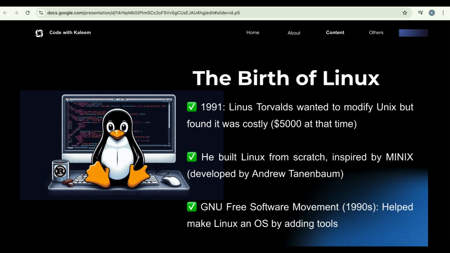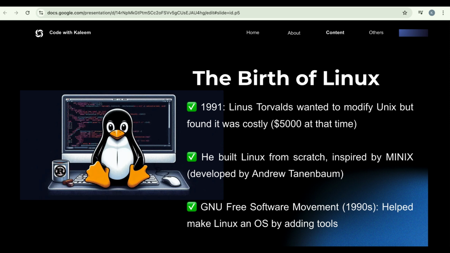His professor's name was Andrew Tanenbaum. He made Minix for his students, and initially Linus used that concept of Minix, which was derived from Unix. But Linus Torvalds wanted to make his own Linux machine without using Unix at all. Although he got the concept from Unix, he started everything from scratch. Minix, prepared by his professor, was just for assignment purposes and student learning, but Linus Torvalds wanted to come up with further ideas and enhance it.